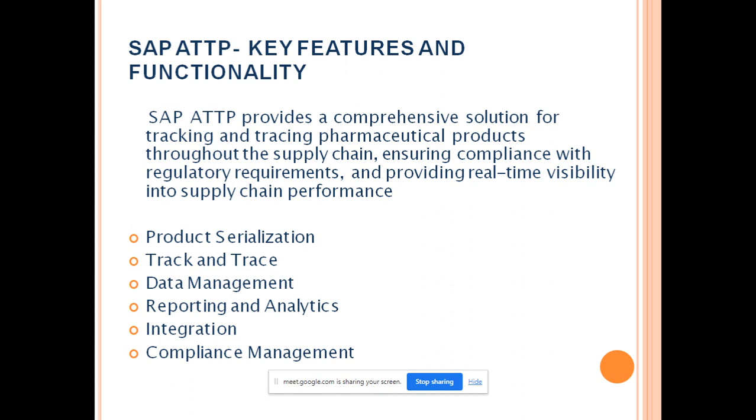Also, while reporting data from the ATTP system to the China system, the data should be aggregated. We should have a packing hierarchy, and we cannot report the data on a commissioning basis.